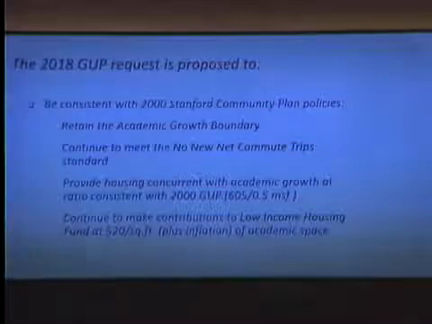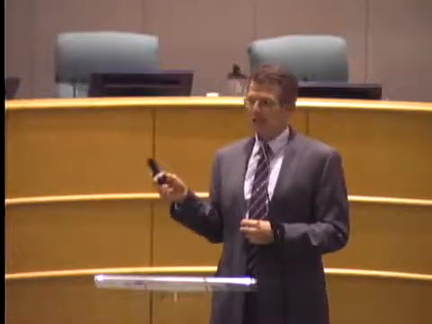There's a goal and a standard as a part of the 2000 general use permit to grow without creating traffic. And traffic is defined as the trips going and coming to the campus in the peak morning and peak afternoon hours. And this proposal continues that standard, and it is set as a goal for this next increment of development to achieve the no new net trip standard.